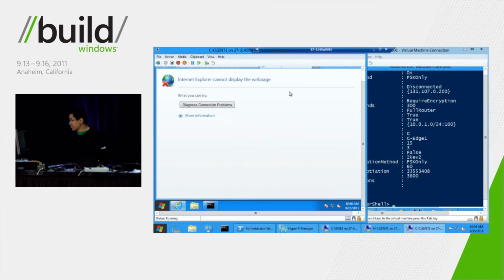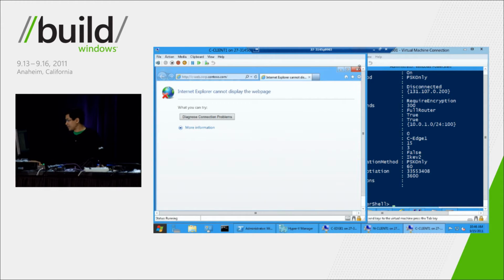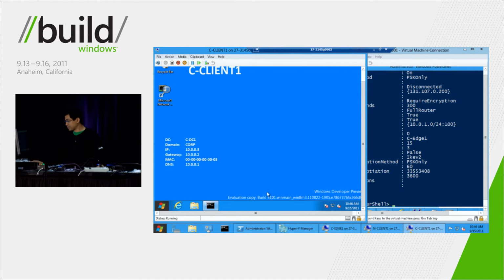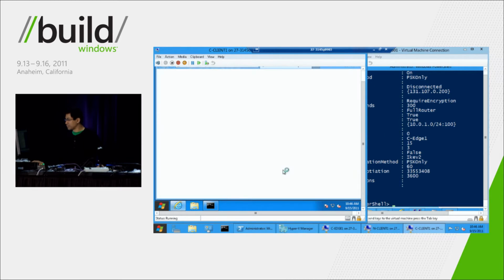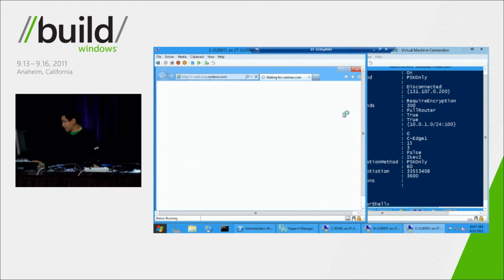So now that the VPN is up and running, let's see if we can connect to the web server again. The first time this runs, it actually takes a little bit because of the Internet Key Exchange, the IPsec Key Exchange protocol, is taking place, and the VPN tunnel is getting established for the first time. So if this doesn't come up in a second, I'll probably start it again.